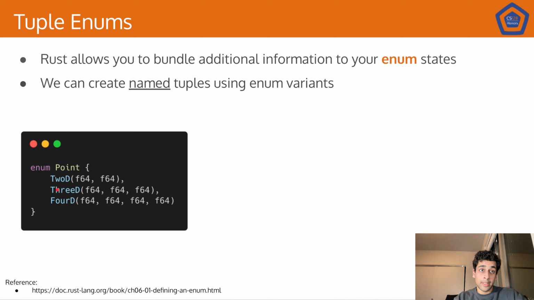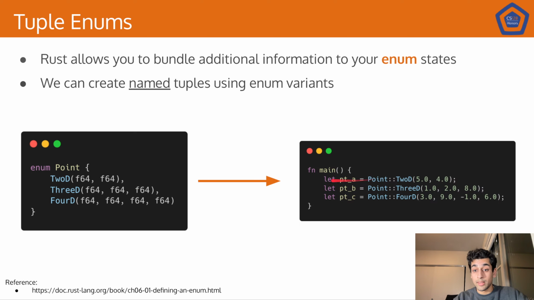So this is all that option and result are. They're simply just an enum variant with a tuple of one value inside. In this case, we have tuples of 2, 3, and 4 values. You can have as many as you want, but you can attach tuples to your enum variants. And to declare them, you simply just declare the enum variant and then the tuple of whatever you want inside. Similar to how you declare some, OK, or error.